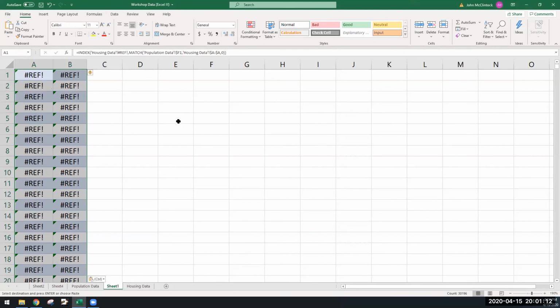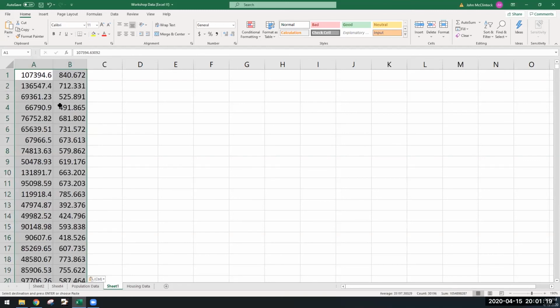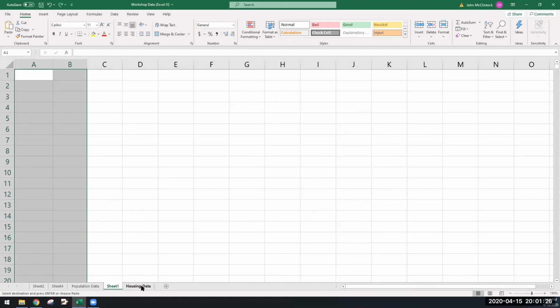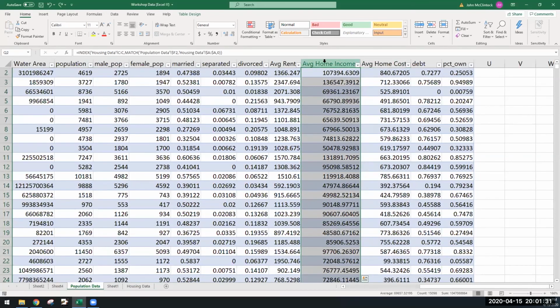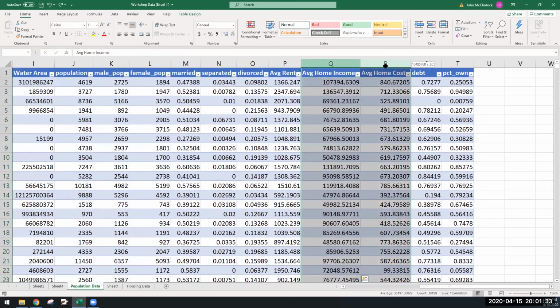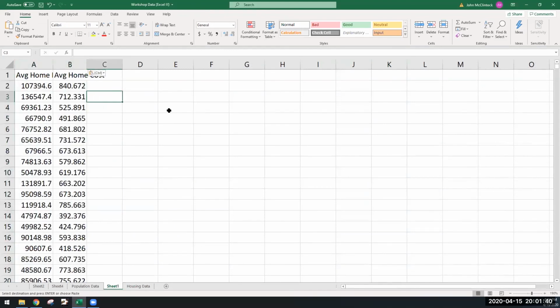Oh yeah, I can't copy and paste them because they're formulas. I have to paste values, because it was that index match to get these. Oh, right, okay. And it didn't get the titles. There we go. So paste values. And then if I hit my Control-Shift-N, it reruns that whole thing. Oh, right, okay.